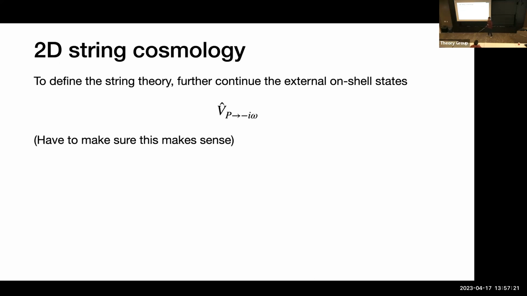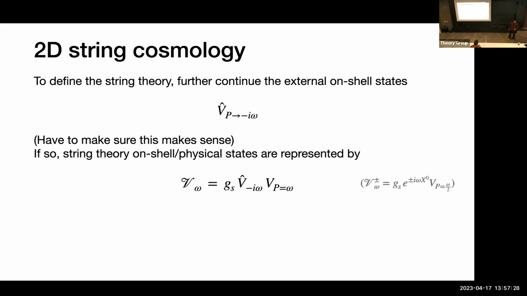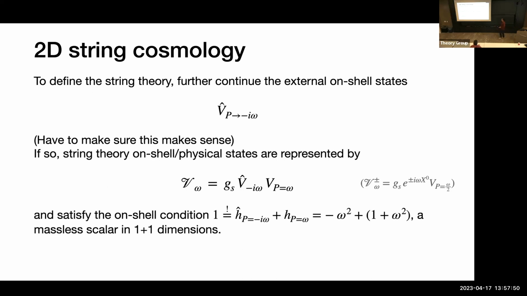Now we have to make sure this makes sense. It's not just doing it naively, but just for the remainder of the slide, suppose that makes sense. Then we could build the usual vertex operators. So instead of a free piece like this in the usual time-independent C=1 string, now you have one of these vertex operators B hat with an imaginary value omega, and the other one dressed by the same value of omega, so that this has weight (1,1). And the whole point is that the dispersion relation is basically the same, that of a massive scalar, thanks to that continuation.